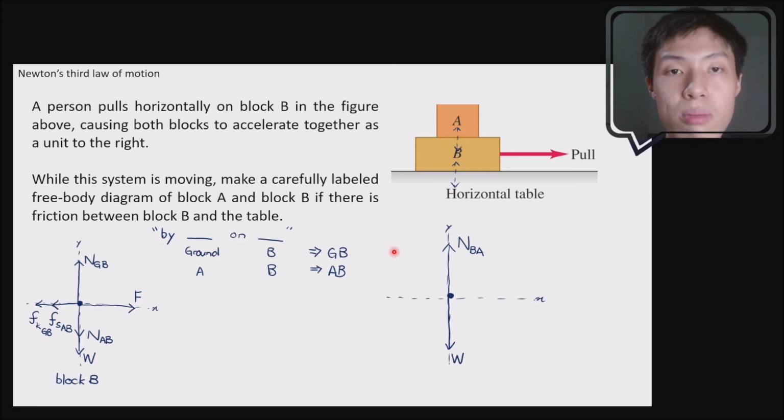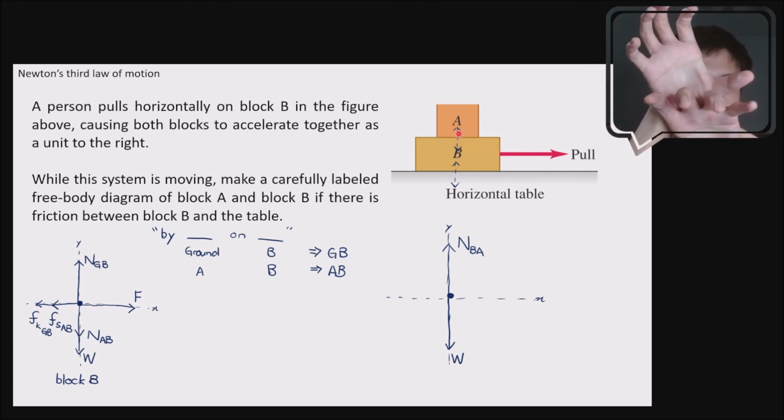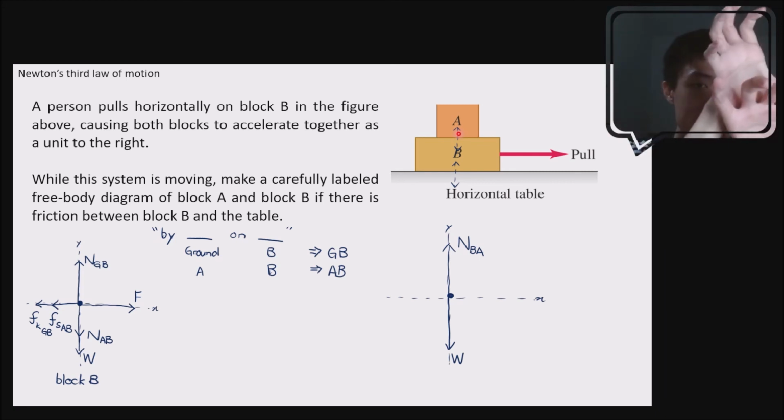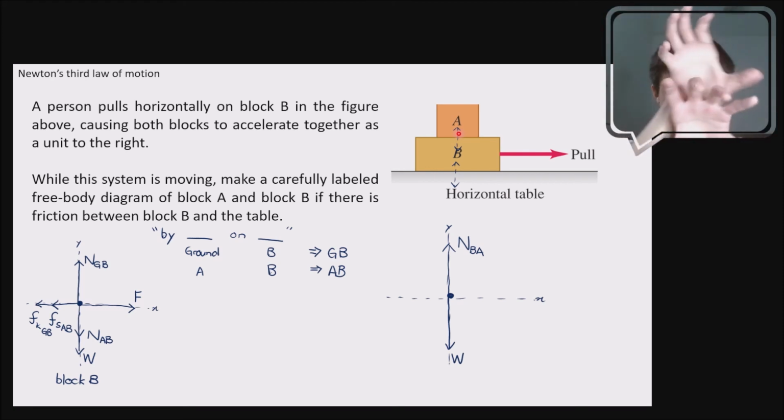But now to determine the direction of static friction, we have to try to imagine the situation as a smooth surface. Then we see where the object tends to slide. So if we imagine this surface in between A and B is frictionless, is smooth, then if I pull object B, then object B will slide out like this, right? So object B is sliding out like this. You can think of it as A is sliding to the left of B.